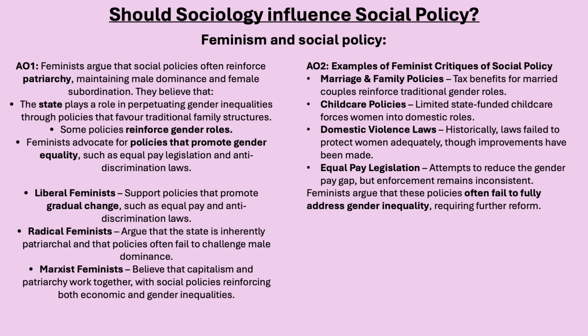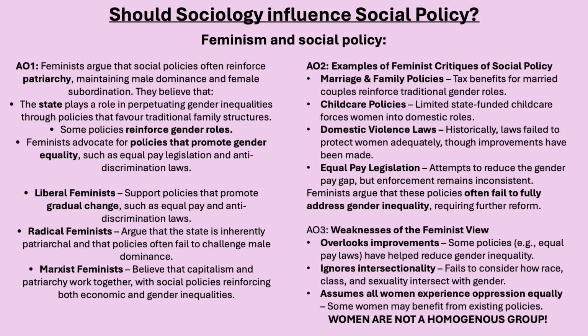So examples of this being marriage and family policies: tax benefit for married couples reinforces traditional gender roles. Childcare policies: limited state-funded childcare forces women into domestic roles. Domestic violence laws: historically laws failed to protect women adequately, but improvements have been made, though it's still not perfect. And equal pay legislation attempts to reduce the gender pay gap, but enforcement remains inconsistent. Feminists argue that these policies often fail to fully address gender inequality, requiring further reform.